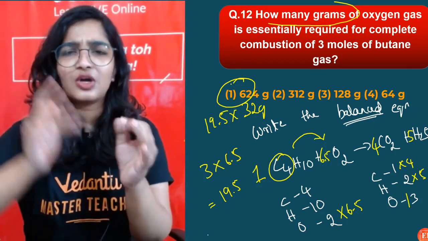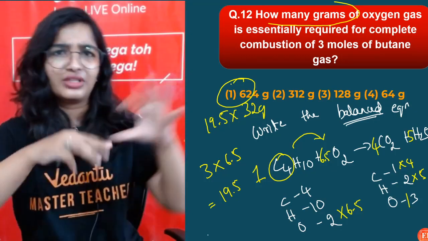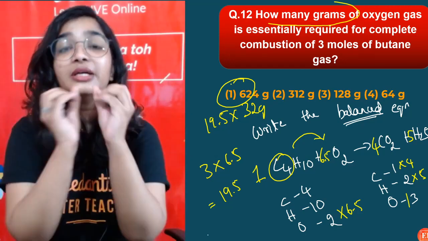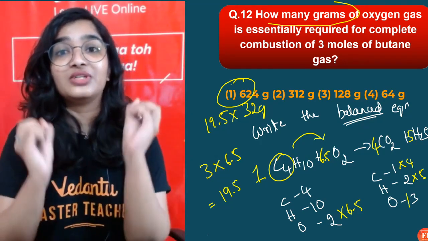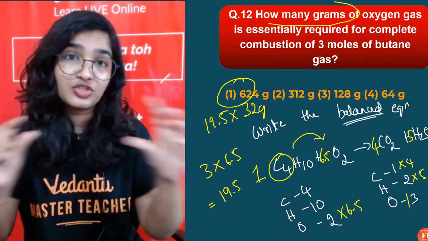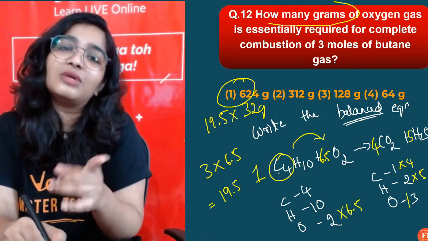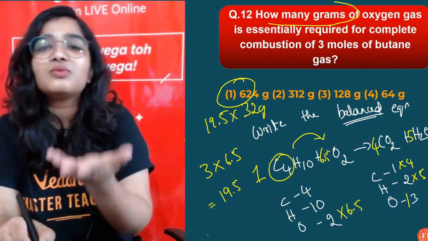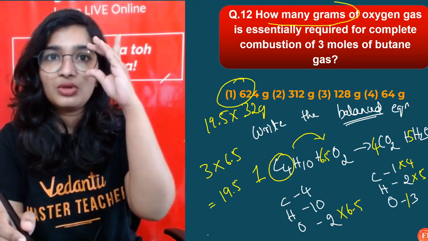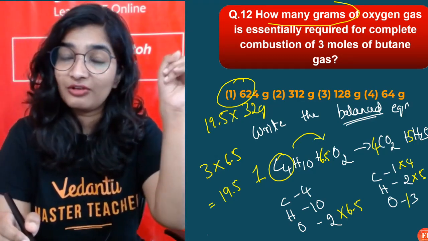Yes. Whenever they ask you how many moles, how many grams, or this is required, that is required, please write down the balanced equation. Because if you don't balance it, we will assume 1 mole of butane requires 1 mole of oxygen, and that's not true. Law of conservation of mass.